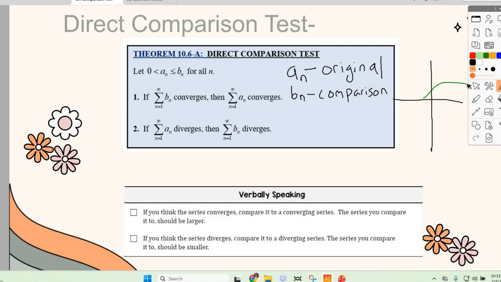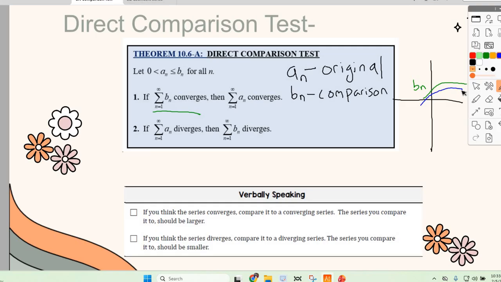So I'm going to say that this is my B sub n. Okay, that's what I'm comparing it to. Because I have information about B sub n. It's what I want to compare it to because B sub n is a nice pretty one that I know converges. But notice my inequality here, right? We know that for all n, A sub n has to be less than B sub n. Yes? So even if I don't necessarily know a whole lot about A sub n, if I know that it has to be less than this, so it could be down here, right? Yes, no, maybe? It's going to have to stay below that. Agreed? So we know that it can't shoot off.